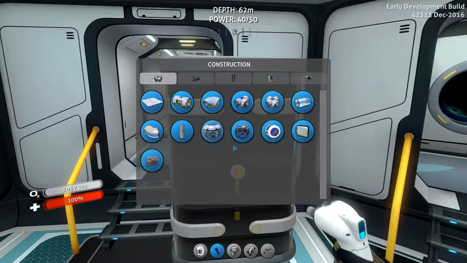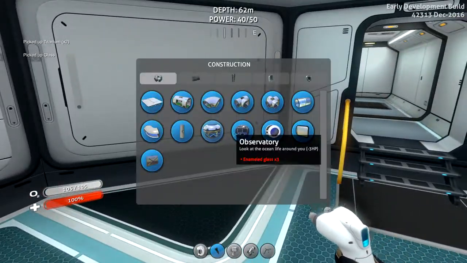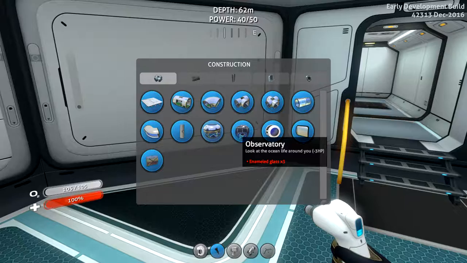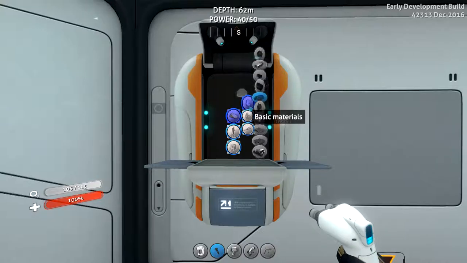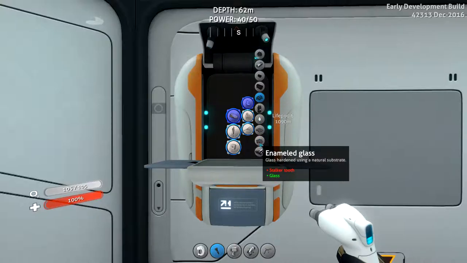Unfortunately, I'm gonna have to destroy this. I don't think I have anything in there. Nope. So we can just destroy that. I might, because that takes glass, doesn't it? Yeah, so what I might do is I might leave that. Oh, that takes enameled glass. I didn't even realize that. I just thought that took normal glass. What's enameled glass? Rubber, lubricant, magnesium, enameled glass. A stalker tooth. How the hell am I meant to kill a stalker?